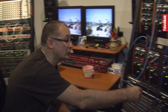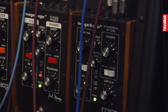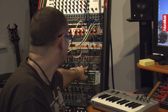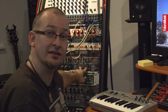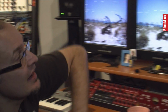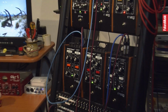From the synth wah, we're going into the Moog delay. The delay's set to actually quite a short delay. From the delay, it's going all the way over here into a PV Univerb, which is another 80s reverb unit, not a particularly clean and sparkly reverb unit. You may be seeing that there's a theme that continues here. The reverb's quite a large reverb; I've set it on quite a large hall. From the reverb, it's coming all the way back again, and we're going into the ring modulator. From the ring modulator, we're going into the low pass filter. From the low pass filter, it's coming straight out again. So quite a complicated effects chain.